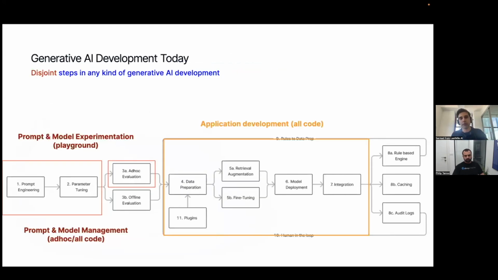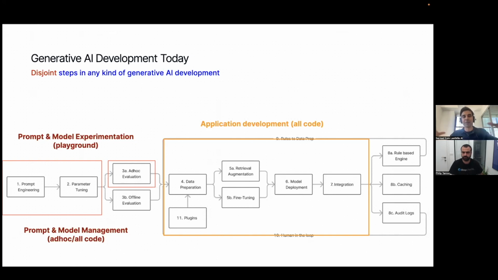And so today, if you look at generative AI development, all of these steps we talked about are kind of disjoint. One, you do the ad hoc evaluation we talked about, as well as the prompt engineering and model parameter tuning in some kind of playground. There are different kinds of playgrounds. There's Vertex AI for Google, there's the OpenAI playground. And so depending even on the model you're using, you may go to a different place to try stuff out. And then there's the management of those prompts. Usually people are copy pasting things from the playground, which is a chatbot, into either code or some kind of place where they're managing their different prompts and model settings.